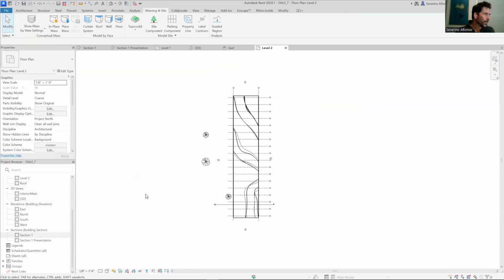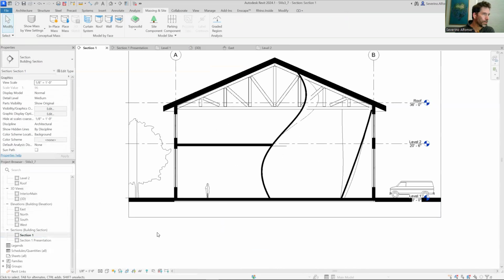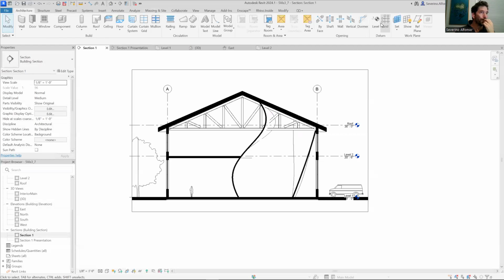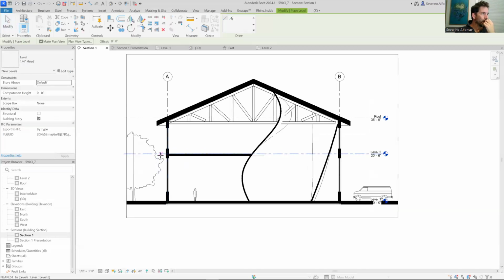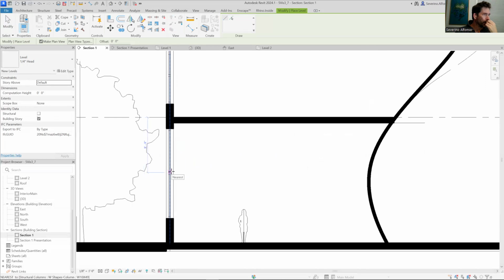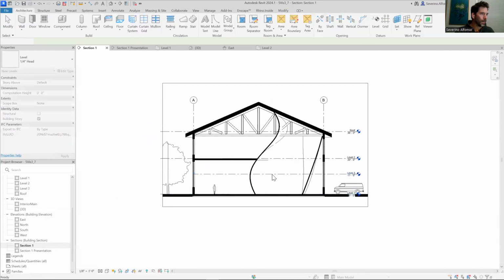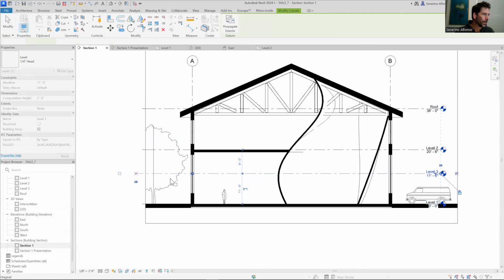Okay. So let's go to the section. I erase that area. And I think it looks good. So what I could do also is just create another level. Set the level at a different height, for example, at the frame here. Snap to that, escape, and also taking it out.